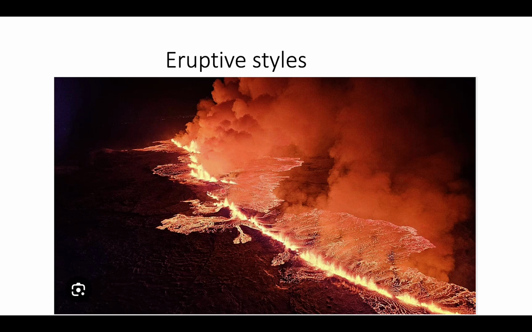Not massive explosions, some fire fountaining as it's degassing. You can see the gas is getting out quite easily, and then it flows because it's low viscosity. So you get these very low angle lava flows which aren't very thick. They can get to maybe 100 or hundreds of meters thick if you have enough magma being erupted at the same time, and maybe if it's partially crystallizing, because crystals will increase the viscosity. But typically they flow a long way and they're not that thick. So they end up producing volcanoes with very low angles of slopes on them, shield volcanoes.